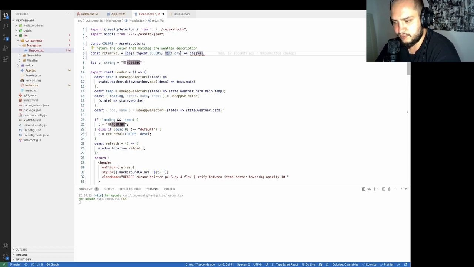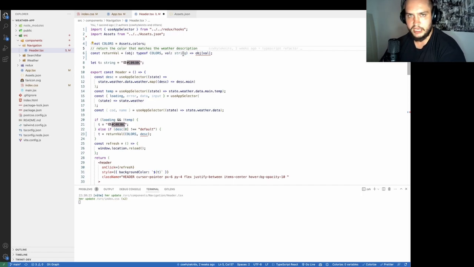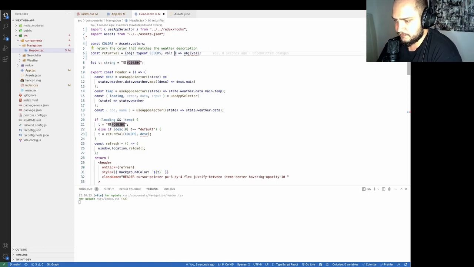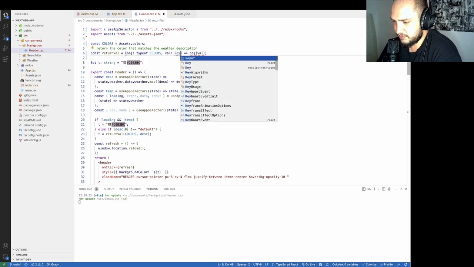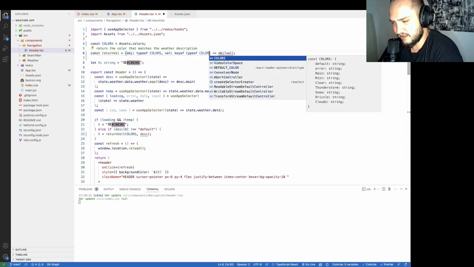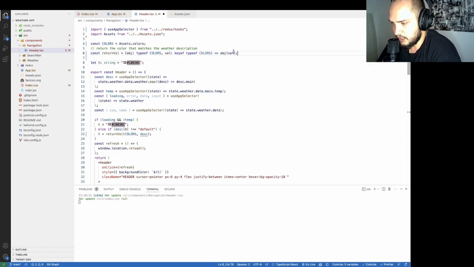So this value, logically, it's a key, so it should be a string, but the string will not be the right option because string can be any. It can be any string, whatever you want. So in reality, it should be something like key of type of colors, I think. Yeah.